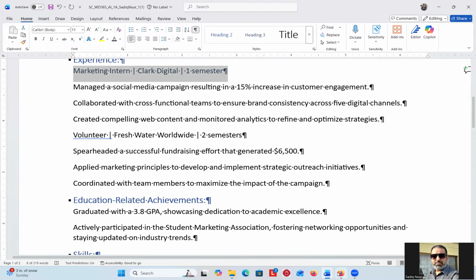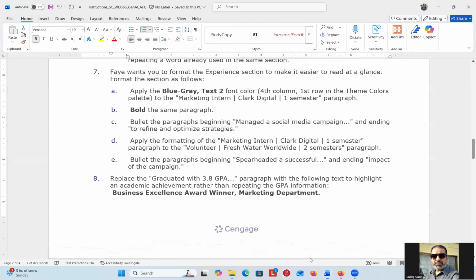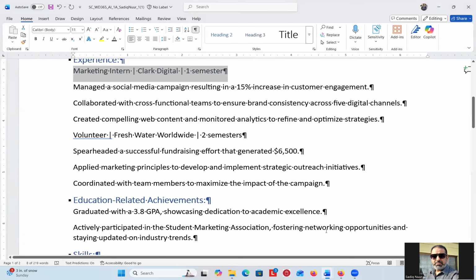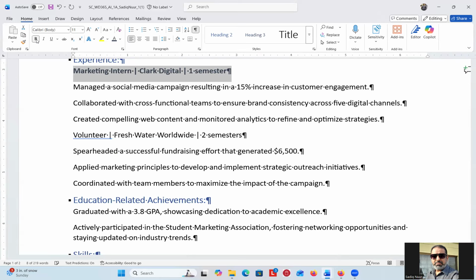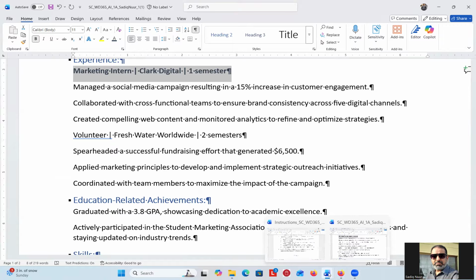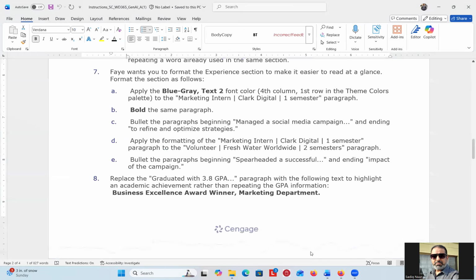All right. And then we need to bold the same paragraph. Perfect. All right. Apply the formatting. So sorry, bold the same paragraph. So we did that.